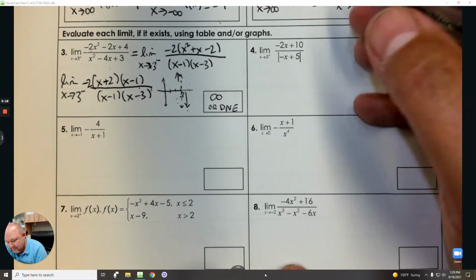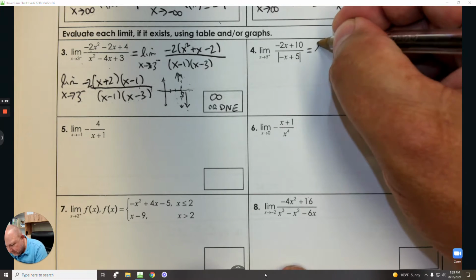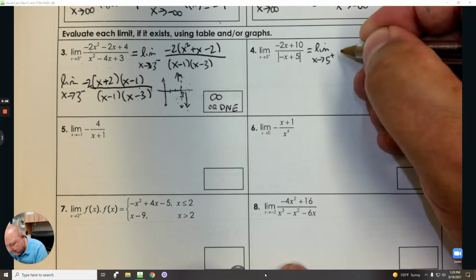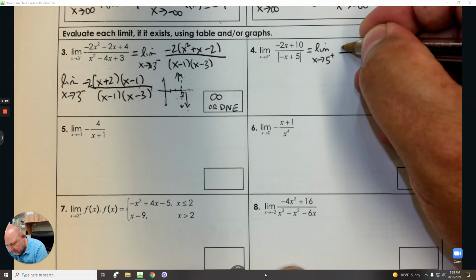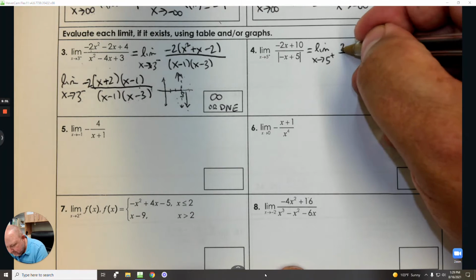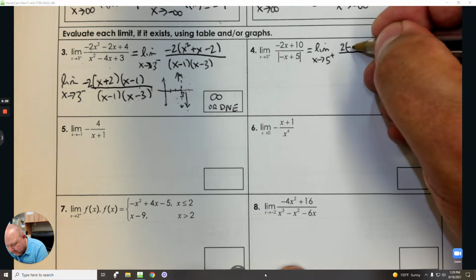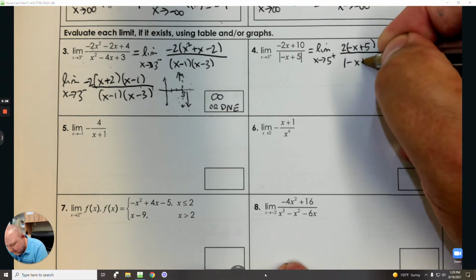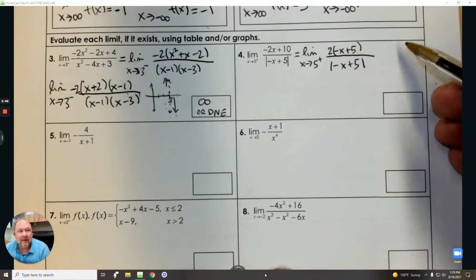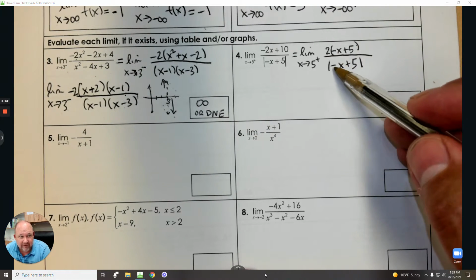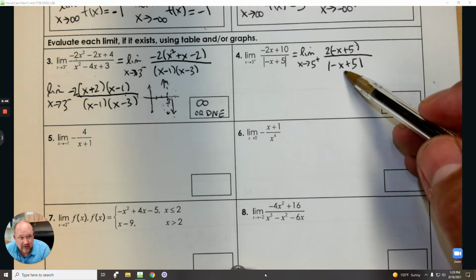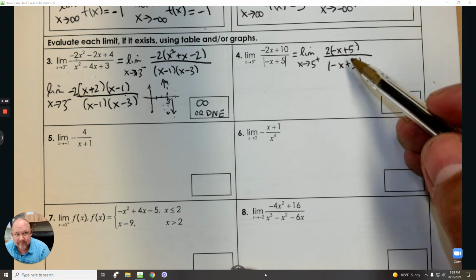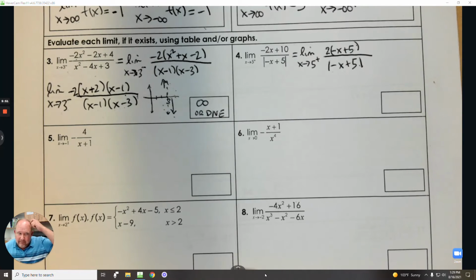Now, if I can factor the numerator, I might have more information that might be helpful. So if I look at the numerator, I'm going to factor out a 2, and then recognize I'm left with negative x plus 5. Now, you might recognize this negative x plus 5 does simplify with the denominator, but we do have these absolute value bars. Now, what's the answer when I plug in different numbers?